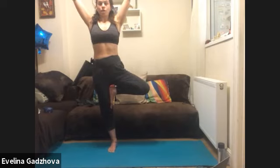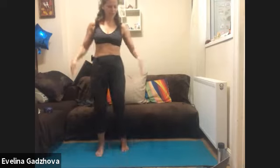And then the same way we came into the pose, we're coming out. Bring that prayer to the heart. Lift the heart towards the prayer. Open the shoulders. And with control, release. Good. Let's shake out.